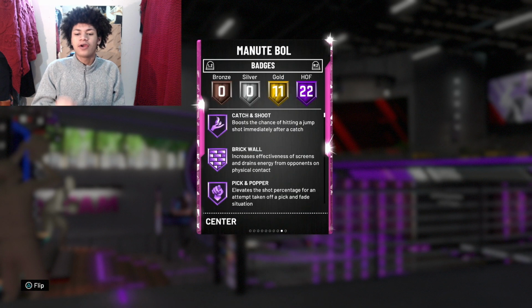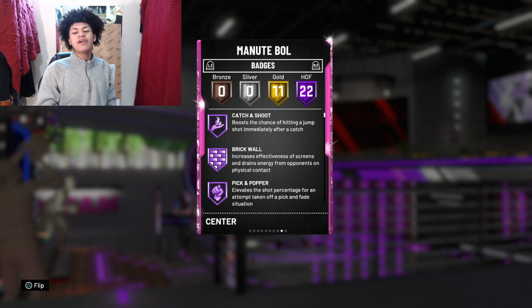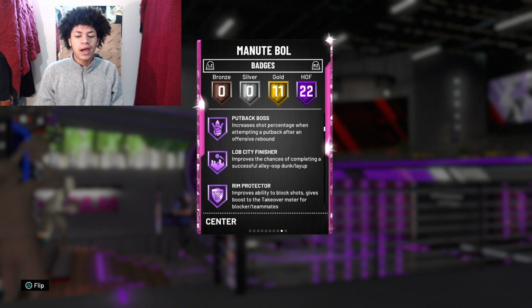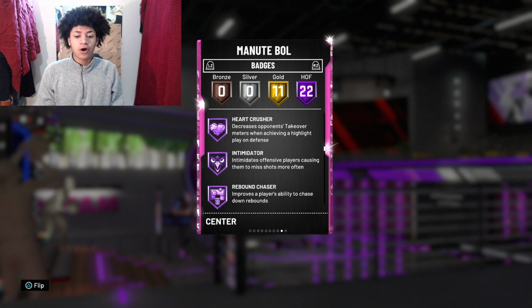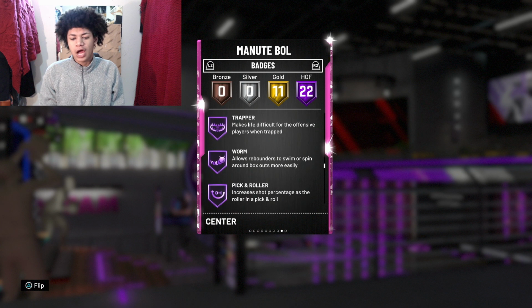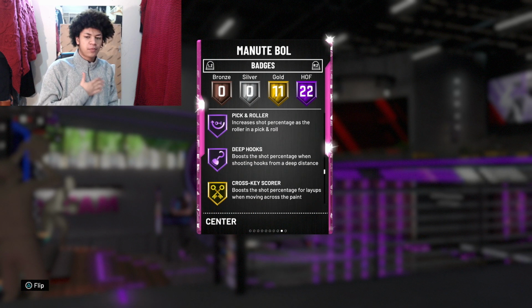Moving on to the badge count right here, he does come with 22 Hall of Fame badges and 11 golds for a grand total badge count of 33. When it comes to the Hall of Fame badges right here, 2K gave him Hall of Fame catch and shoot, brick wall, pick and popper, hot zone hunter, drop stepper, putback boss, lob city finisher, rim protector, chase down artist, boxout, green machine, defensive leader, heart crusher, intimidator, rebound chaser, flexible release, post move lock, tireless defender, trapper, worm, pick and roller, and deep hooks.